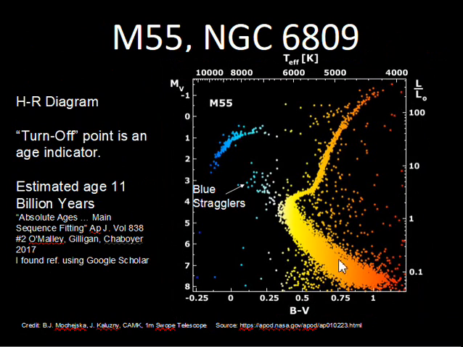If you were to pick a random star in the Milky Way galaxy, 90% of the time you would pick a star that's on the so-called main sequence, where a star spends most of its life. This globular cluster has an estimated age of 11 billion years, and the age can be estimated. One way to estimate the age is by locating what's called the turn-off point. So the main sequence continues on up in roughly this direction.